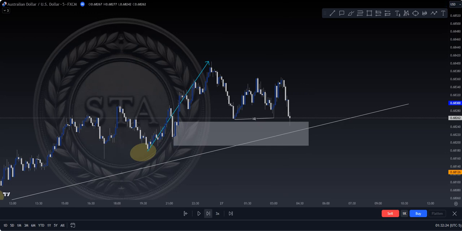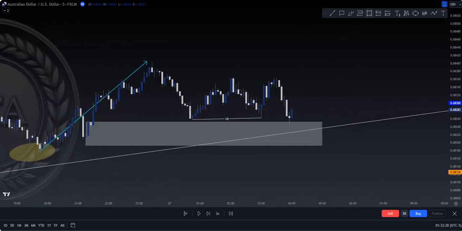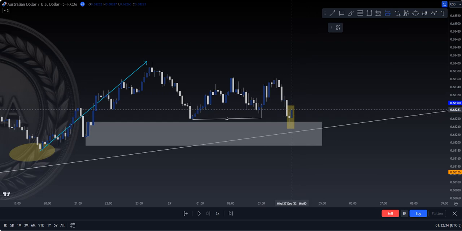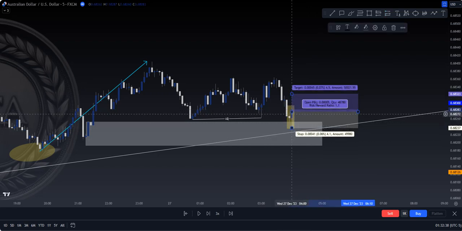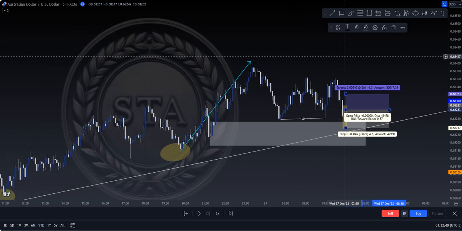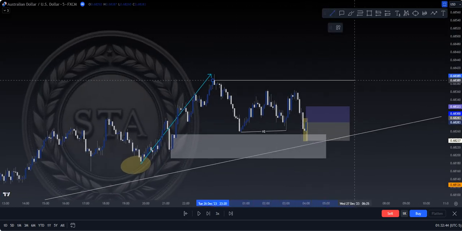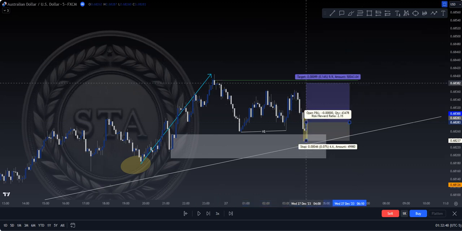Now we're on a 5-minute time frame. We wait for our entry confirmation, which right here we just got a bullish engulfing candle. This is where we would get in the market and press buy. Our stop loss goes half a pip below the low. And our take profits, remember the market moves in levels, and I always use the bodies of the candles, close and open, for these levels.